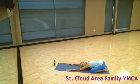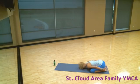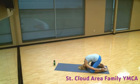And then go ahead and move your head side to side. Massage your third eye center, the space right between your eyebrows. And then go ahead and come back to center. You're going to bring your hands behind, grabbing your heels, lifting up on your hips, and then rolling to the crown of your head, feeling that space between your shoulder blades and your spine.